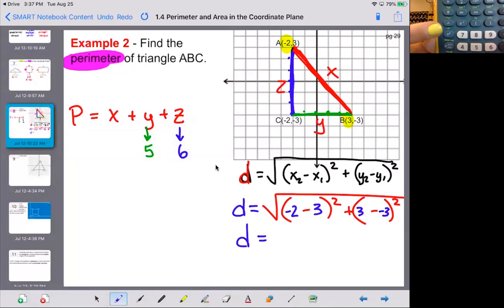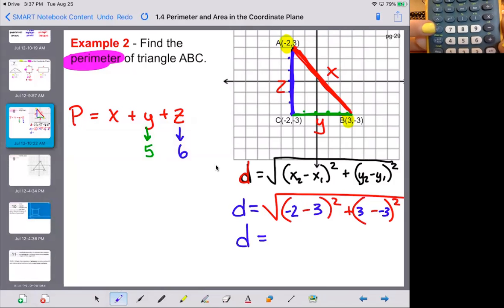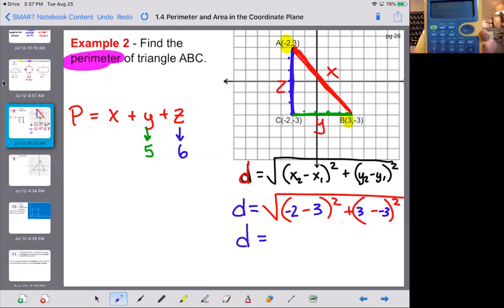In order to do anything that's green on your calculator, see how we have a whole bunch of green stuff? You have to hit the second button first. So I'm going to hit the second button, and then I'm going to come down to that little square root, and it's on the x squared. So I'm going to hit that next. Okay, and that's going to give me the beginning of my square root.